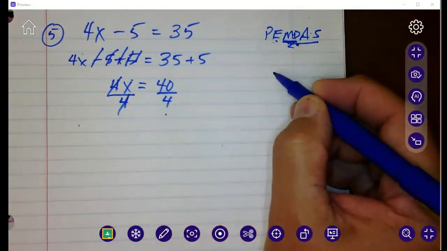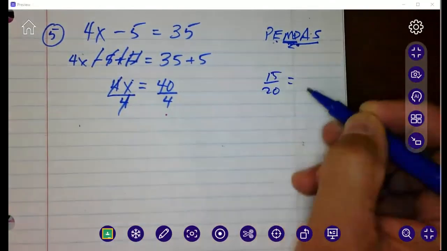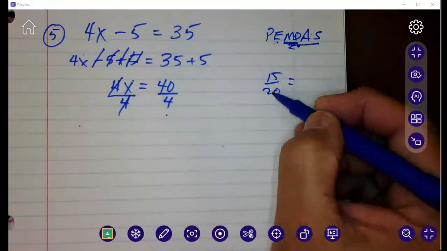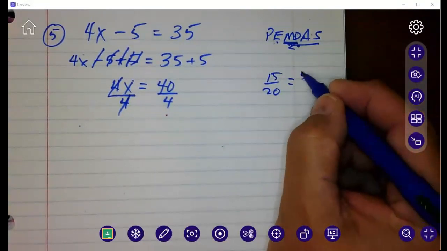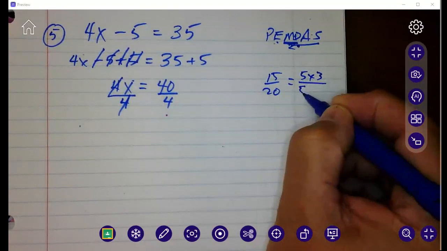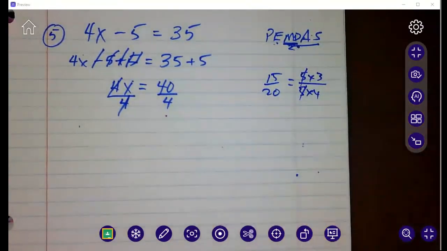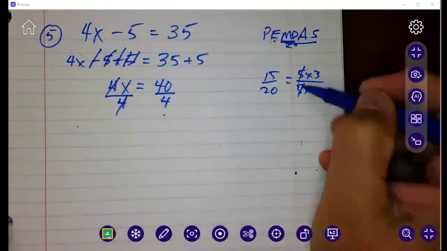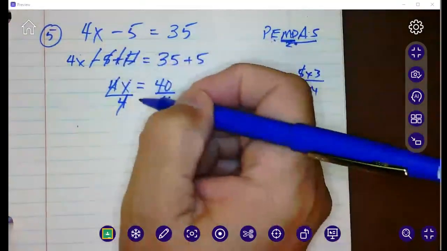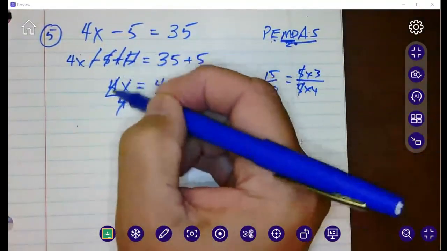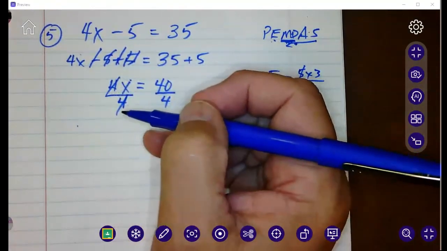That's why we were learning how to take fractions like 15 over 20, and we were learning how to reduce them. The common factor in 15 over 20 is 5. 5 times 3 and 5 times 4. The 5's divide out. So do you see why we spent weeks and weeks ago learning how to take fractions and reduce them? It's because you have to understand that concept of there being a common factor in the top and the bottom, so that when we get to this, you understand why I can divide the 4's out. They're common factors. They divide out.